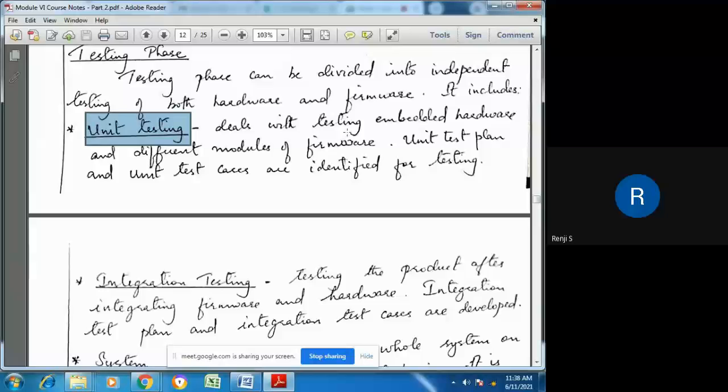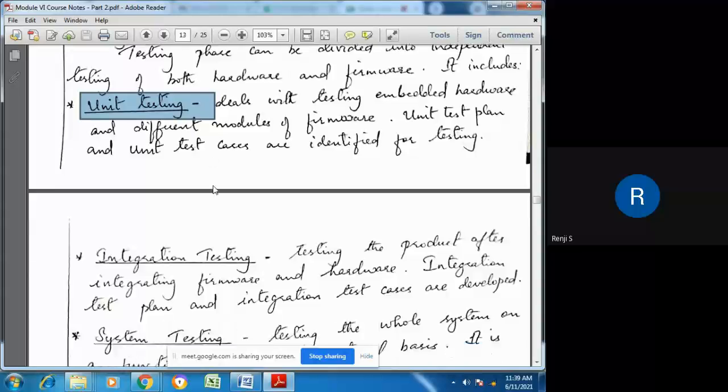That is, it deals with testing the embedded hardware and different modules of firmware. After integrating the firmware into the hardware unit, we have to test each unit of the embedded product, and that is known as unit testing.